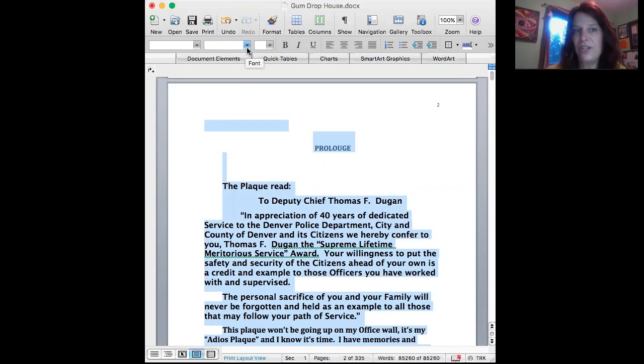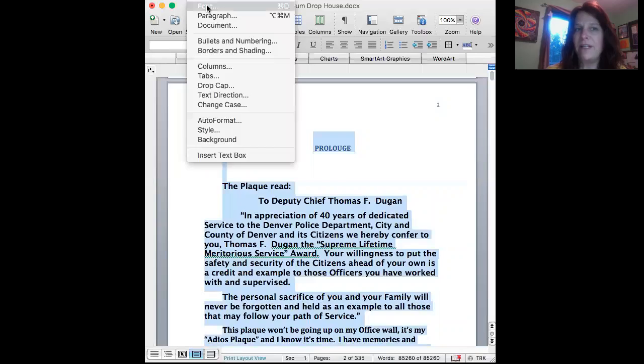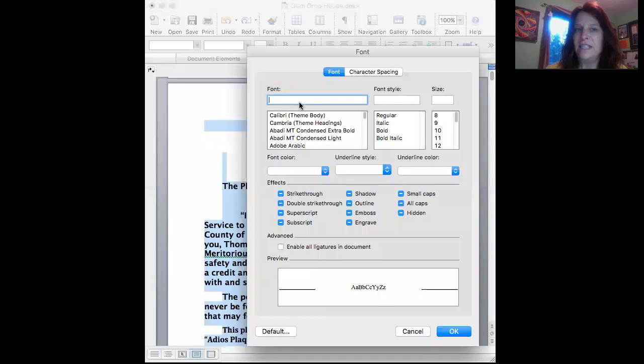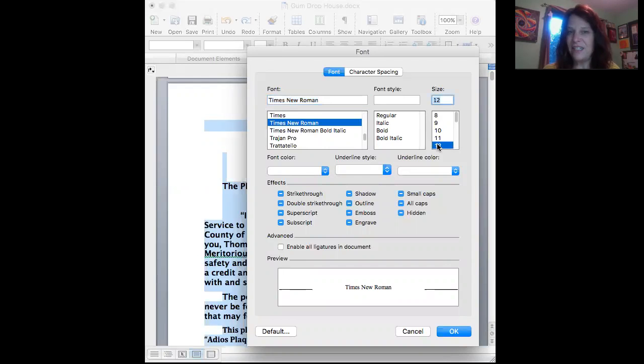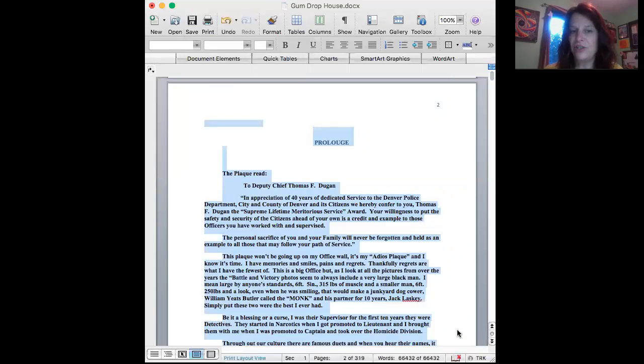And then you can change the font. Let me see, font. Go up into the format and font. And then type in Times New Roman. Let it catch up with you, it's a big document. And select the 12-point font. So there, we're going to convert the entire manuscript to Times New Roman 12-point font. Select OK, and it changes it.